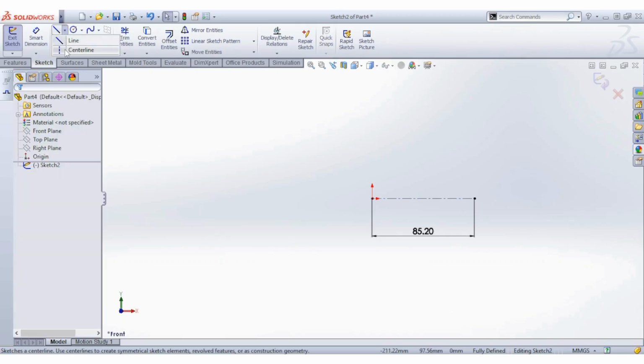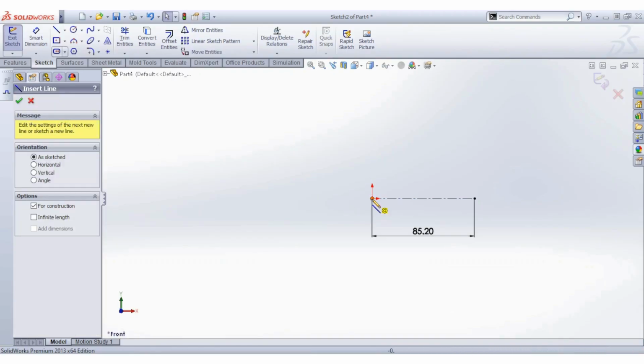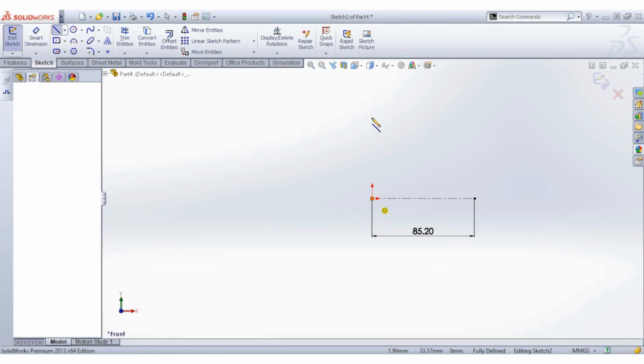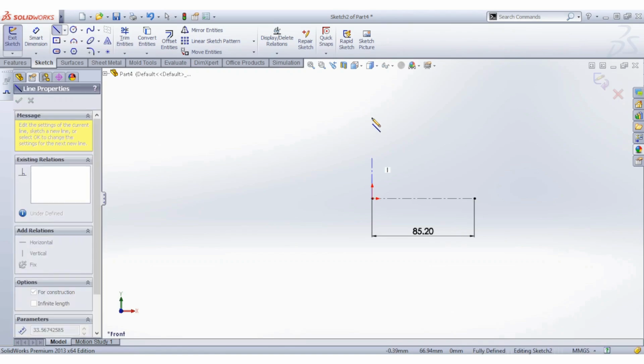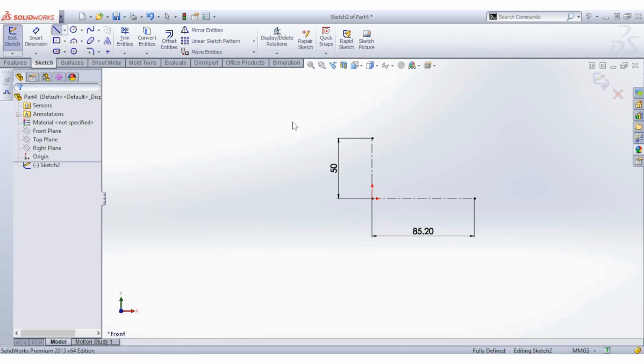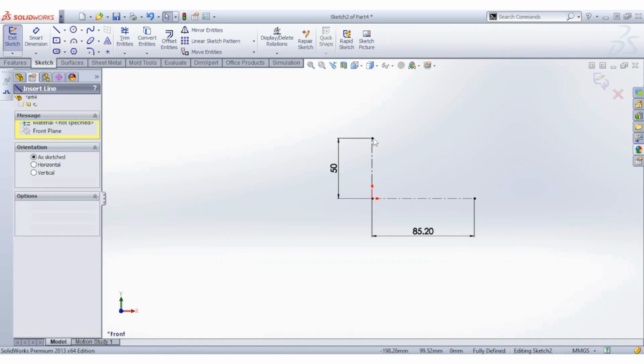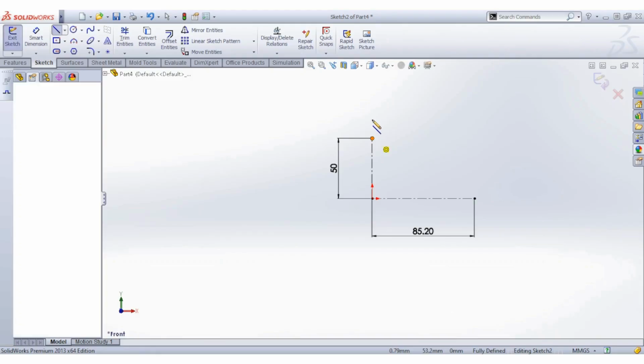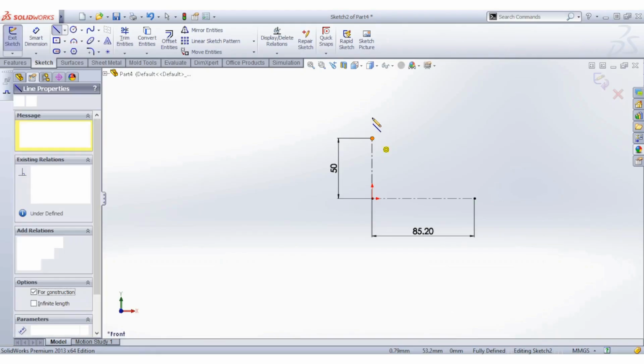And draw a vertical line of 50 millimeters. So another center line. It is a vertical line and it is 3.3 millimeters.